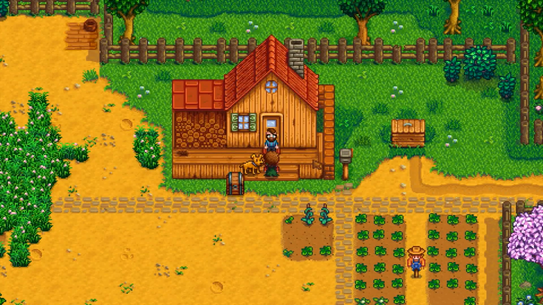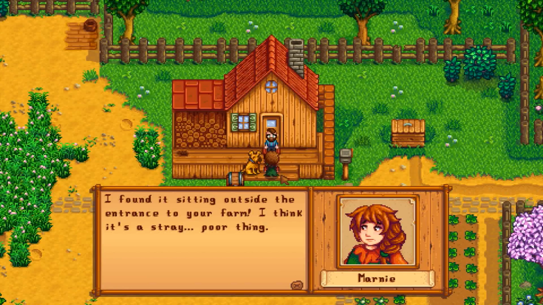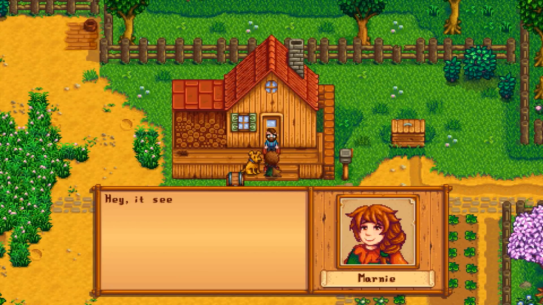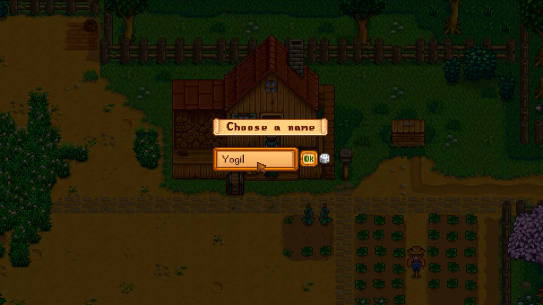Oh, we've got our dog. At the start of the game, we picked a dog as our pet. I see the dog, yes. So we found a dog sitting outside the farm, and yeah, the farm could definitely use a good dog. I shall adopt the dog, and we're going to call the dog after my dog, Hugo.